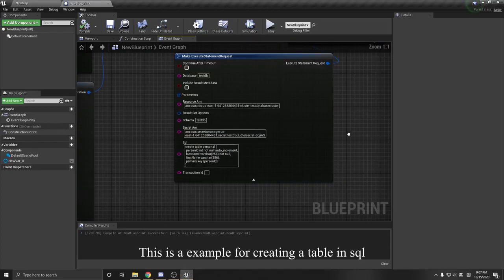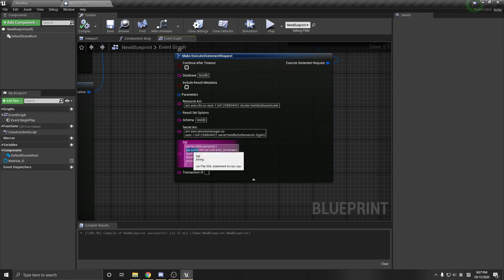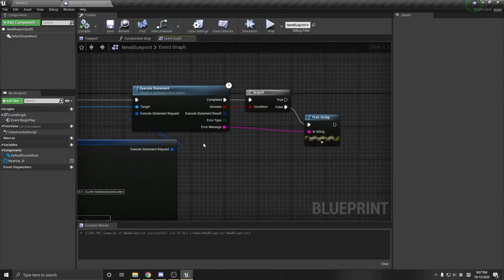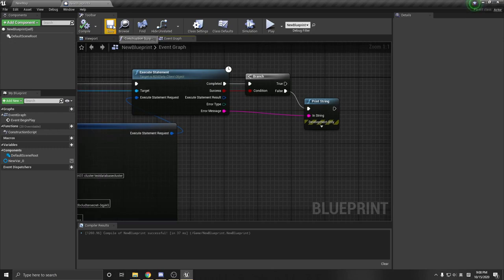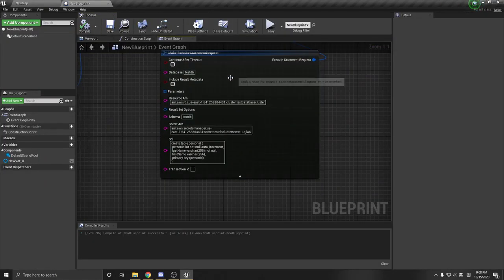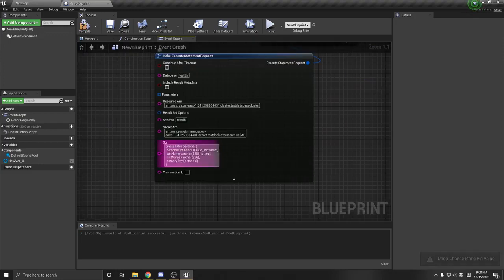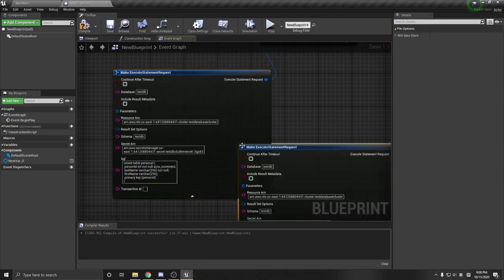Okay, so here is an example where I'm gonna create the table in SQL. The player ID is the key, and the last name and the first name are gonna be the values. All right, and make sure you print the error message if it's unsuccessful. And now I'm gonna click play. All right, no errors. This created a table, and now I'm gonna copy one.